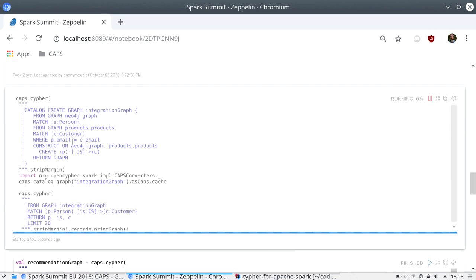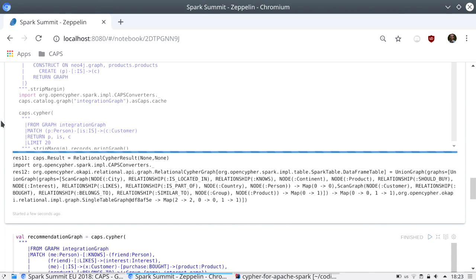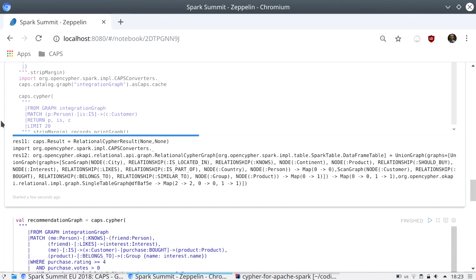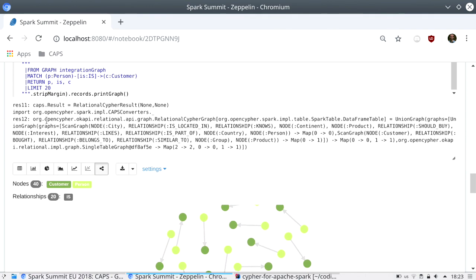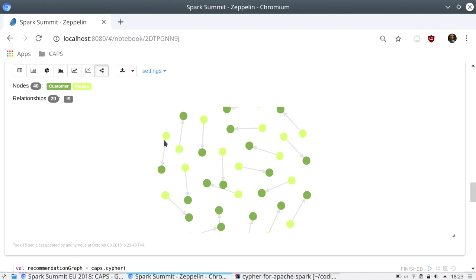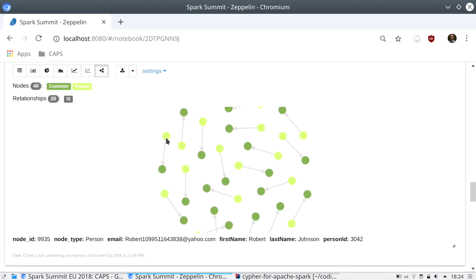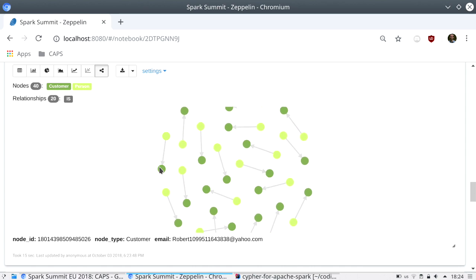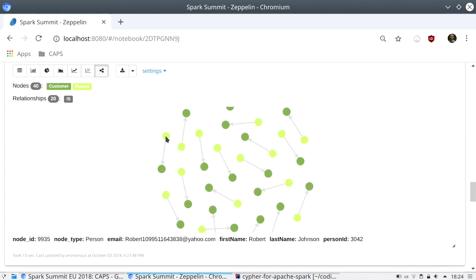And if we run this, this takes a little longer. We'll see that we now get a graph. Afterwards, just for the purpose of this demonstration, we queried that graph to find all the newly created edges. This query also returns a tabular format, but we can also visualize this as a graph. So we now see those persons from the social network, and the customers from our customer database, and we've connected them via an is relationship. They should share the same email address in that case. So it's both Robert and then a long number.